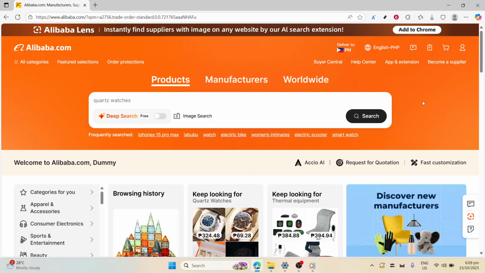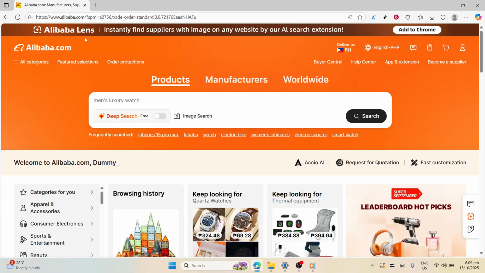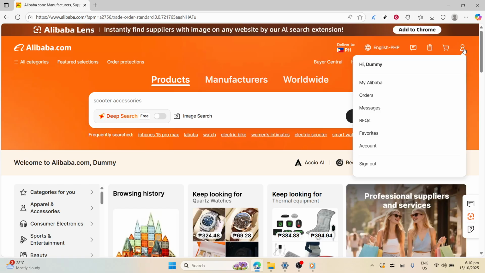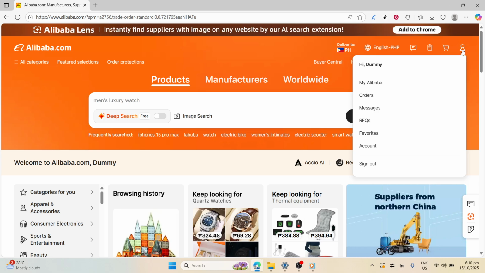First and foremost, you'll need to navigate to your web browser and type in alibaba.com, or if you have it bookmarked, go ahead and click on that link. Once the homepage loads, you will probably see the familiar interface with its vast array of services and product listings. Now, if you look towards the top right corner of your screen, you'll spot your profile icon. It might display an avatar or simply the word profile. This is your gateway to managing your account. Click on that profile icon.